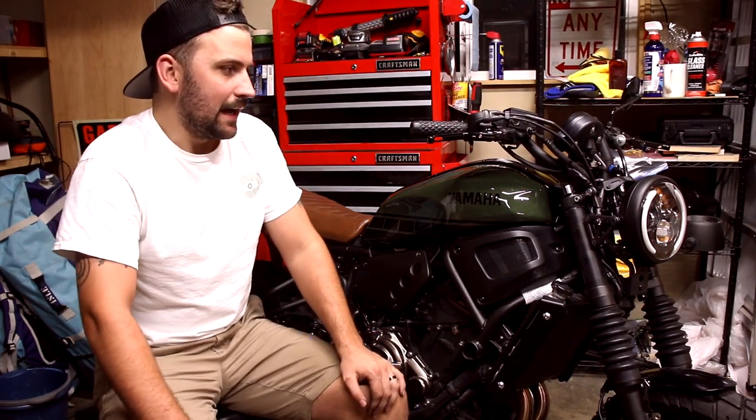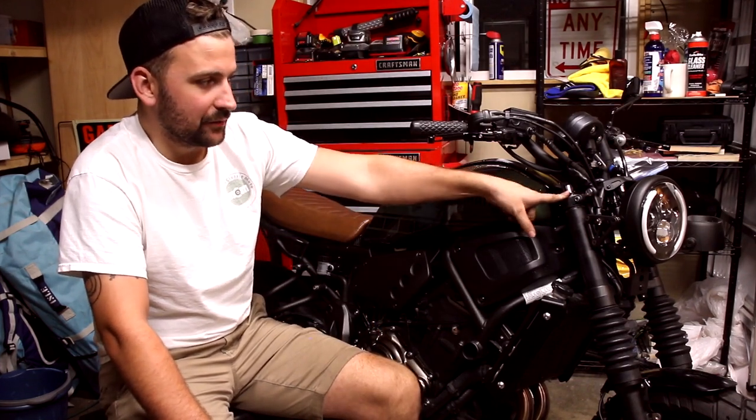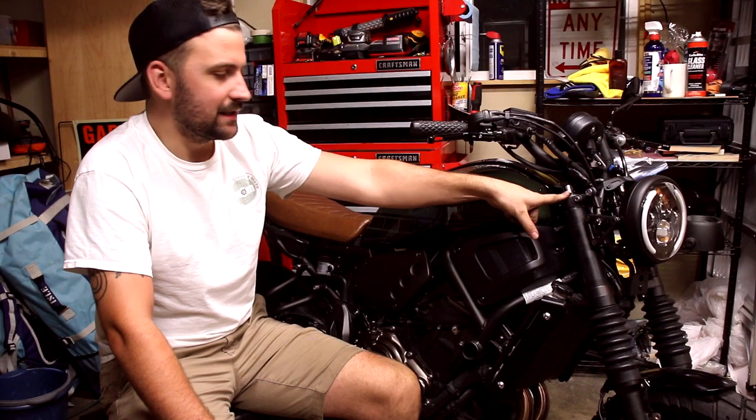The install is done. I am going to take it for a test ride tomorrow in the daylight, and then I'll do a follow-up video on how it rides. I'm going to leave the preload adjustment as it is for now, see how stiff it is, and then kind of adjust it as needed.